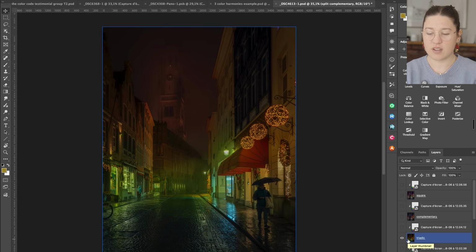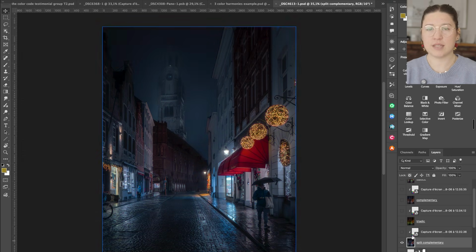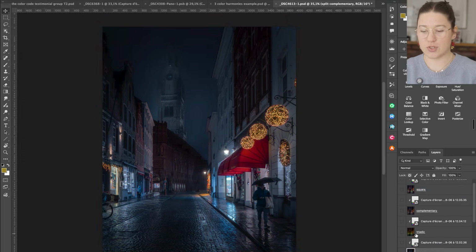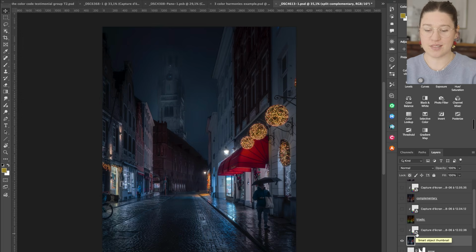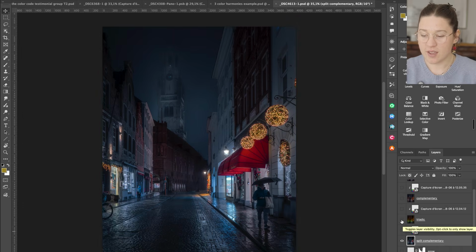And you know, Triadic also feels like a science fiction thing. That's what I was saying before with the color grading, with the color harmony cheat sheet. Triadic and square are great if you want to make people feel uncomfortable thanks to colors. Here, same as before, let me know in the comments which one you prefer for this edit. This is captured in Bruges, Belgium, by the way, if you're interested. Split complementary, this is my personal favorite.